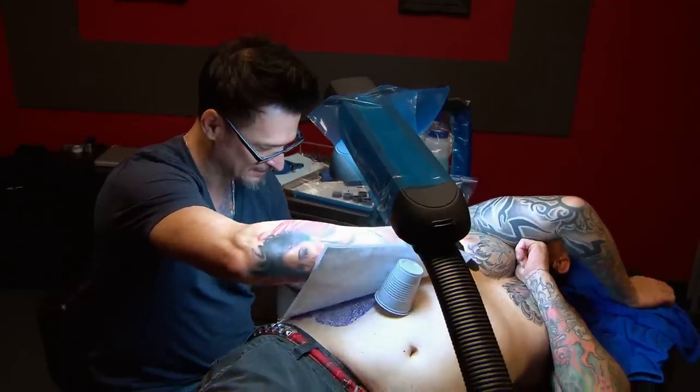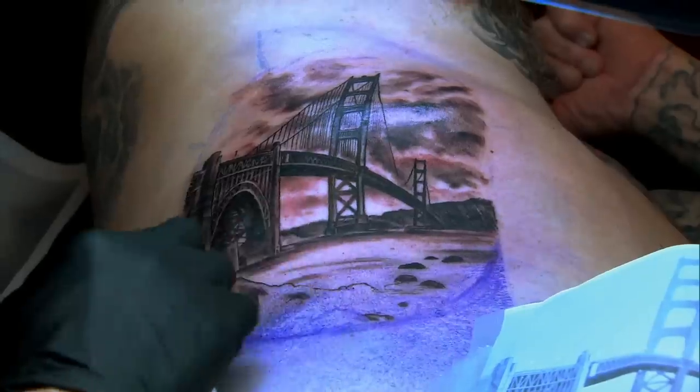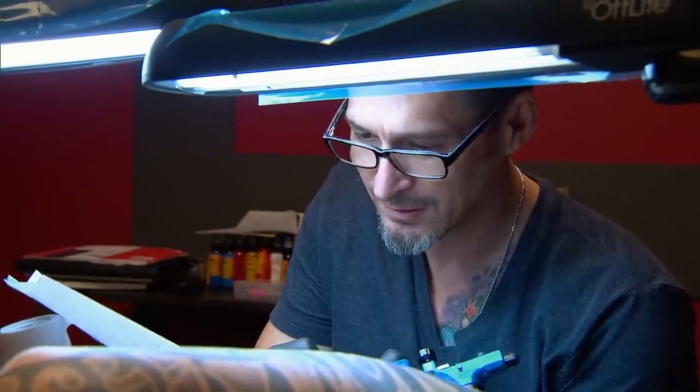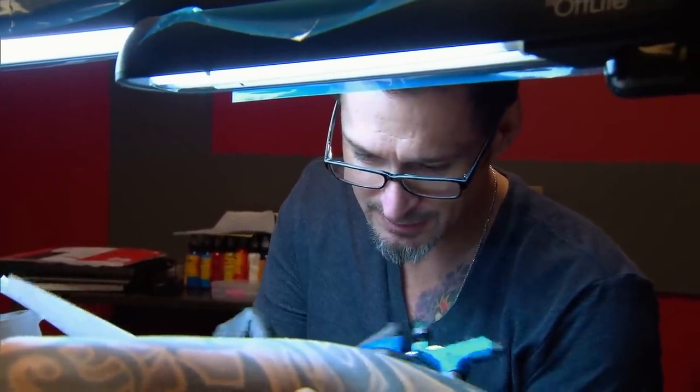I'm definitely feeling really confident going into this tattoo. Photorealism is one of my specialties. Go back just a little bit, there you go. I'm basically kicking some ass and showing the detail and the dimension. A lot of the people are like, oh, I can do photorealism. I don't think half of them here really can do it.